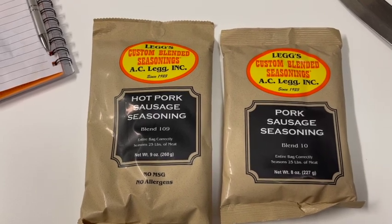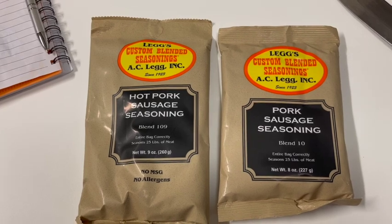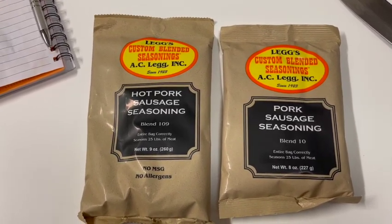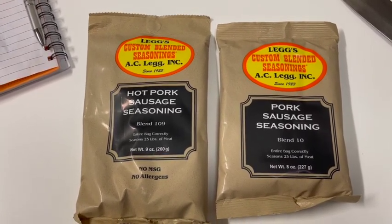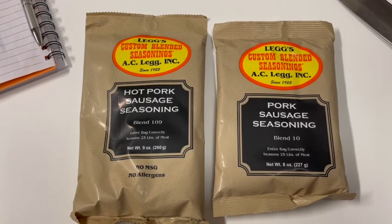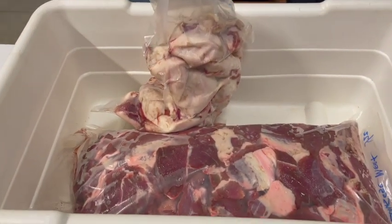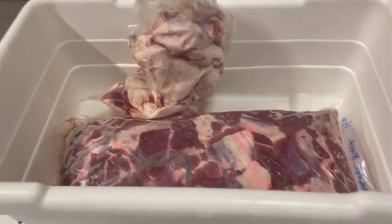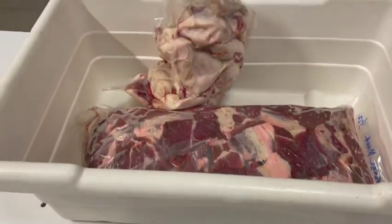So we're going to go with the one on the left, and either one of these bags will season 25 pounds of meat. If you remember from a moment ago, we've got 23, so I think that's close enough. We're just going to go ahead and empty the whole bag in once we get the meat in this lug, separate it out and get that fat cut up. When we get all that done, I'll get back with you and we're gonna start grinding some sausage.